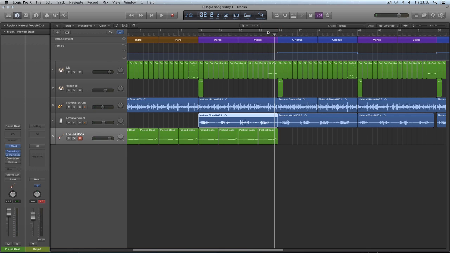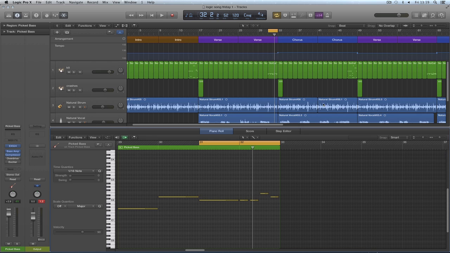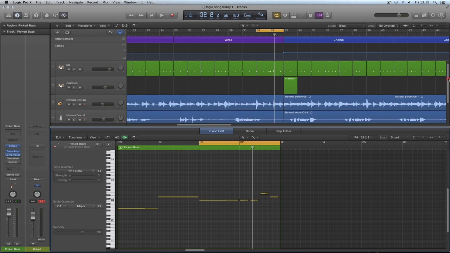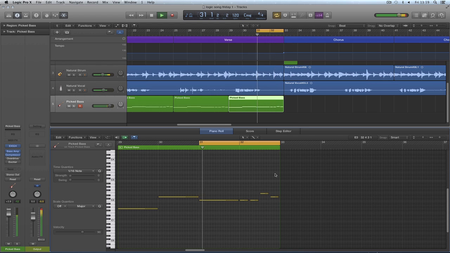Now, we will have a different climb at the end of the bass in the verse into the chorus. We're going to do a climb up into the chorus, which will build the tension into the chorus. Okay, so we're just cycling around the last 2 bars. I just want the last 2 bars of the bass at the end of the verse, going into the first chorus. Like that.